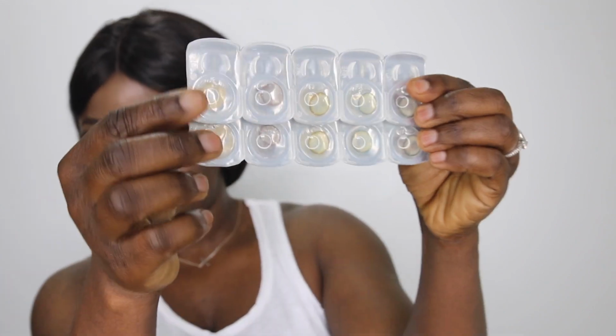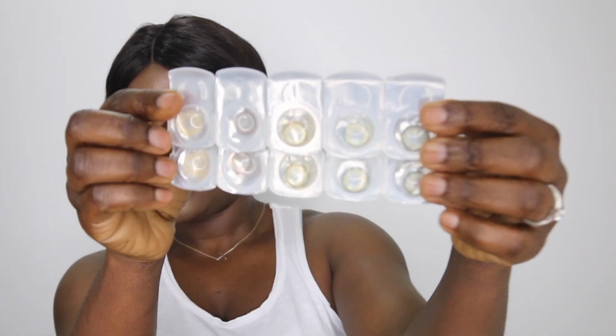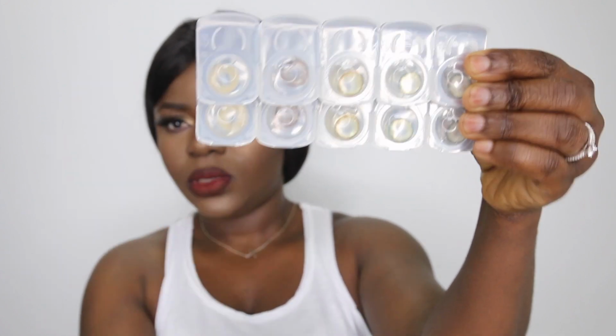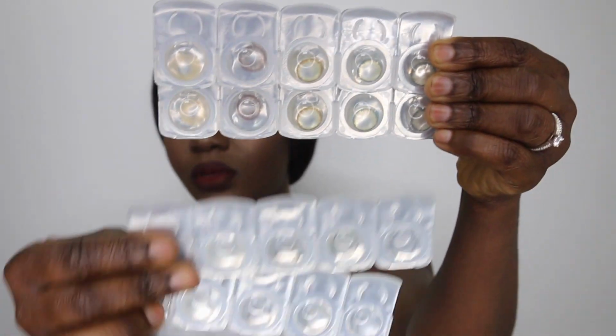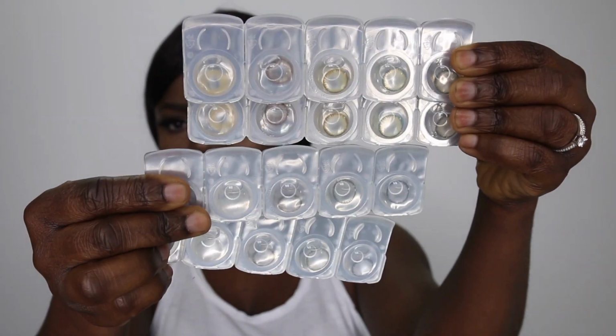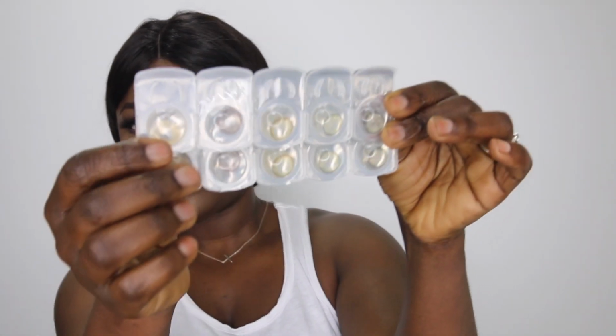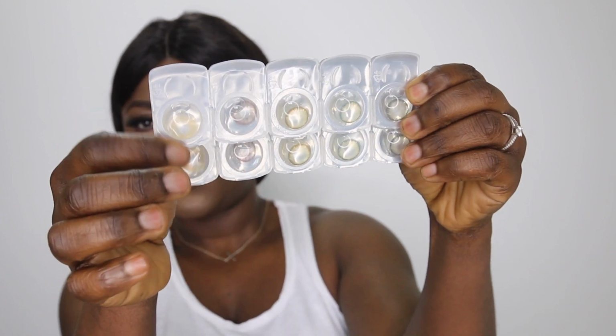It also ranges from dark to light. These ones look a bit colorful. They look really cute. Yeah, this is how they look. They are really cute, guys. Look at it. They are super cute. Okay, so what I'm going to do is try one of the dark shade and one of the light shade.